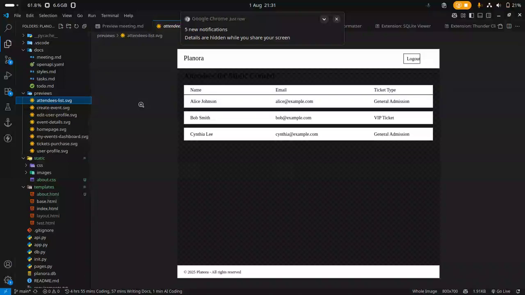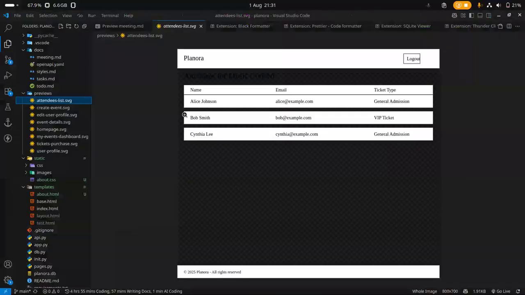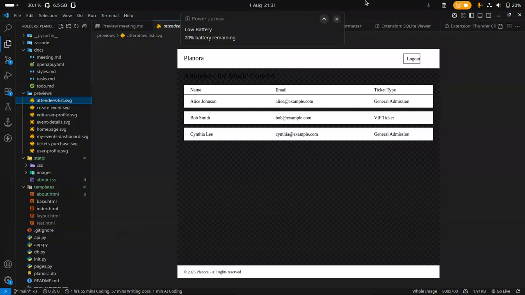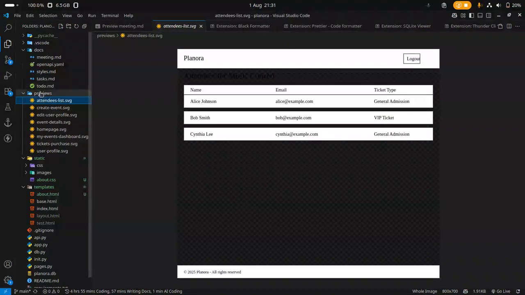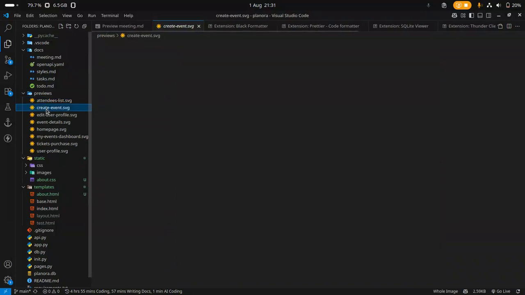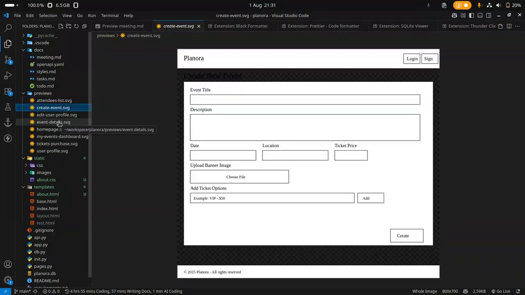So like I said, we don't have time to start looking for designers for this project. So if you use VS Code, I do not know if this works in PyCharm. Unfortunately I don't have PyCharm, so I can't even check it. But basically, if you open these previews parts, all these SVGs give a design, shall I say, a mock UI of what we're going to be doing.